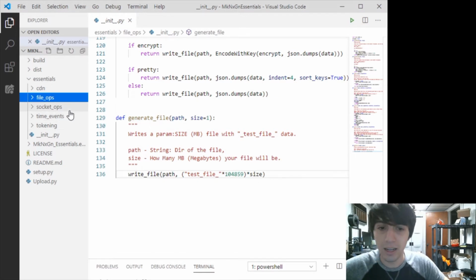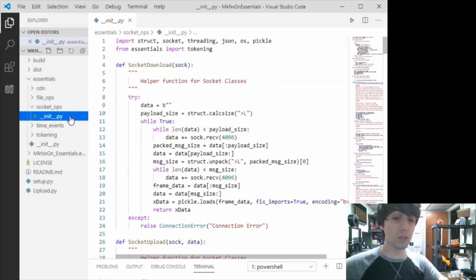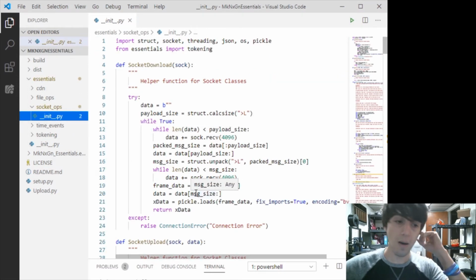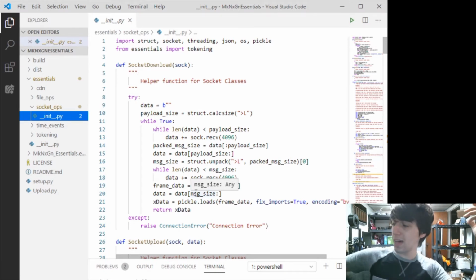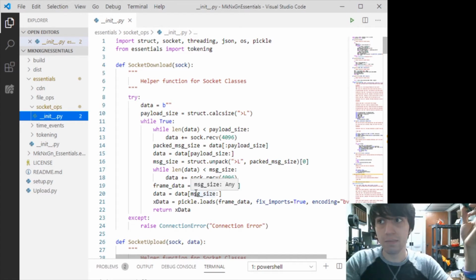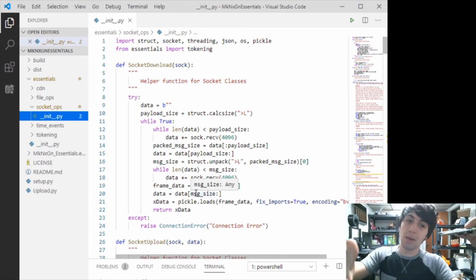Then we have socket ops. Socket ops is extremely useful for those that want to send data back and forth. Like let's say you had a Raspberry Pi that you wanted to send a video stream to your laptop.